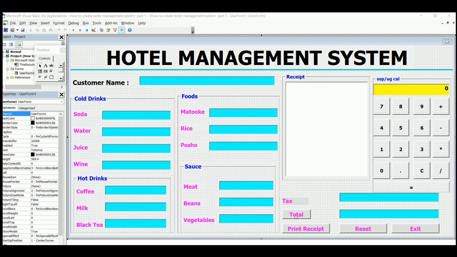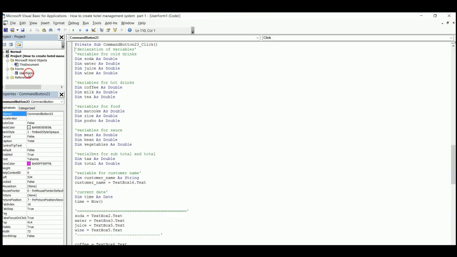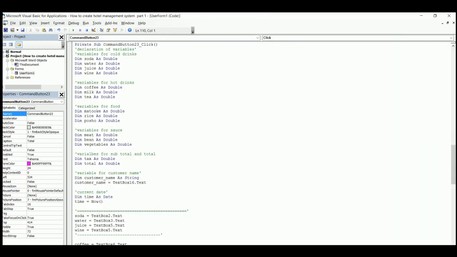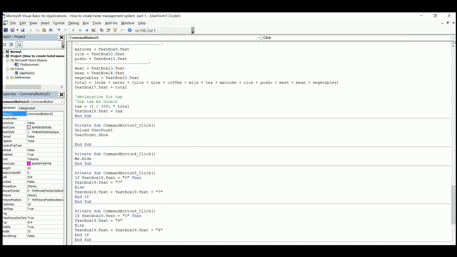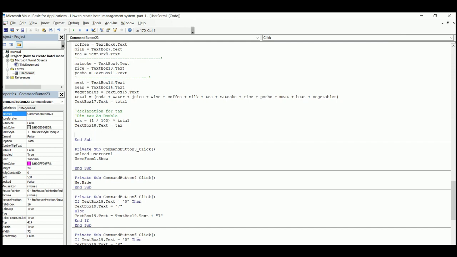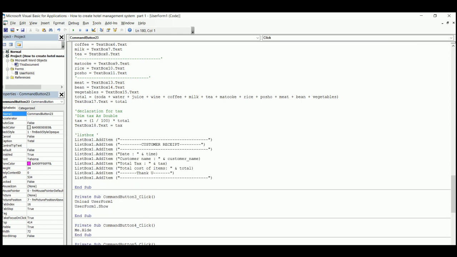Just double click on total again, and remember, like I've said to you, this is list box 1, which you have seen. Then go down in the program of our total, just underneath the tax. Inside here I'm going to add the list box. Remember, it's list box 1, so here it will be talking about the customer name and the variables already declared, the total and tax. We shall expect that to be computed for us, whereby this one will be adding the item.